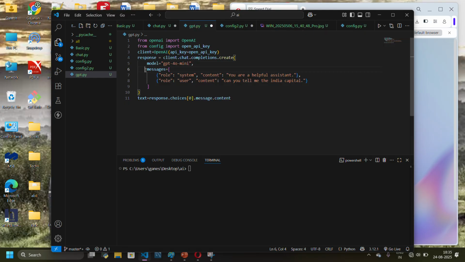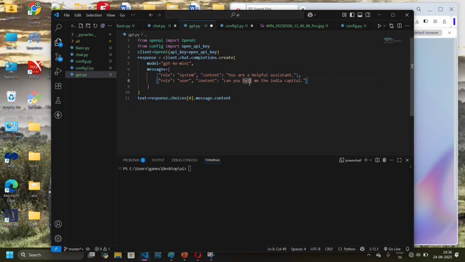And next, messages. In messages we have to mention a role and content. In the role we mainly have three types: system, user and assistant. System means what we are telling the model: you are a helpful assistant.